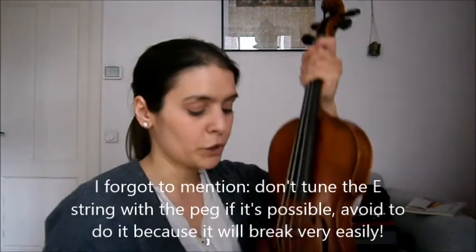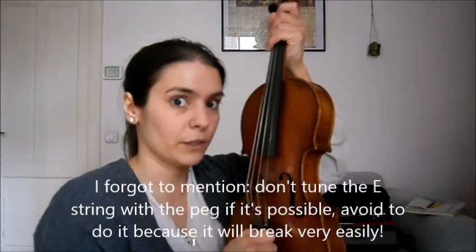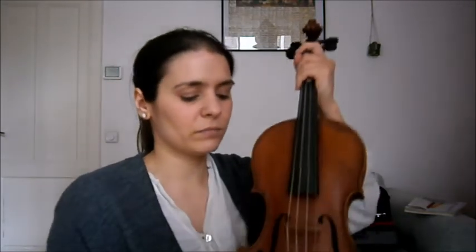When we are already getting closer, we should use the fine tuners for making the small and final adjustments. For example, if you're tuning the D and the app is showing that it sounds like a B, it means you're kind of far away. For that I recommend you use the pegs. If it shows a C sharp, that's almost closer to the D, you can do a little bit of the peg, but you can already start to use the fine tuners.